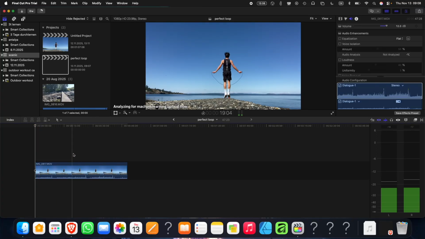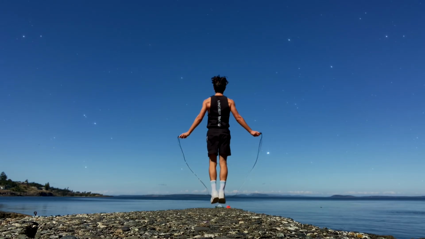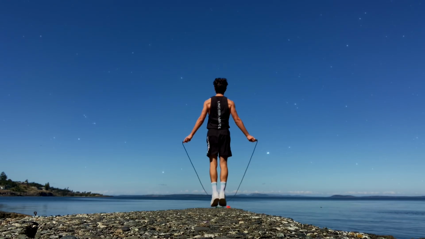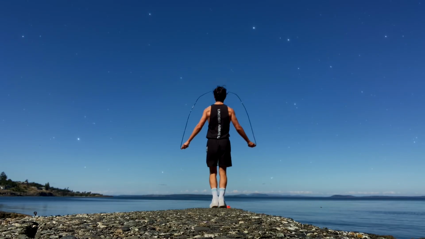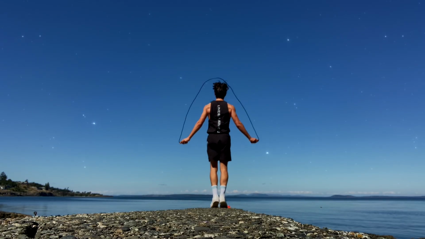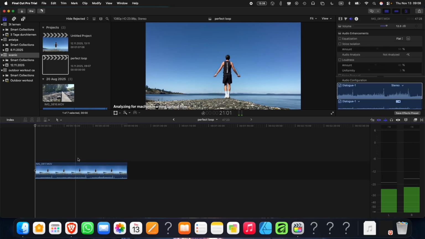I'm going to take this video and turn it into a perfect loop. I'm going to take you along and we'll see how it turns out. I can show you right now what the end product is going to look like, but I'm just going to go about this and see what I can do, because this is a pretty stable shot and there's not a lot happening, and it's like 30 seconds, so it's not that long.